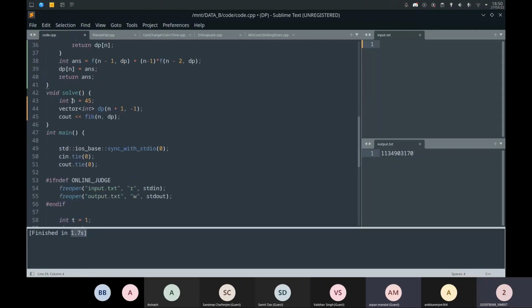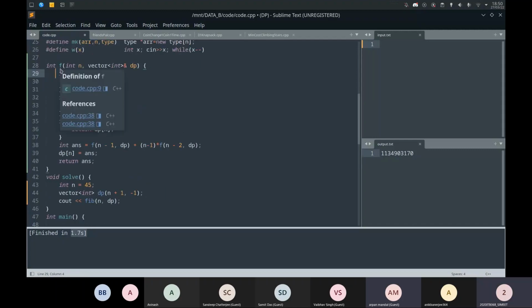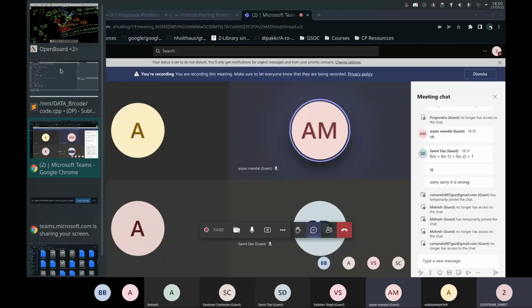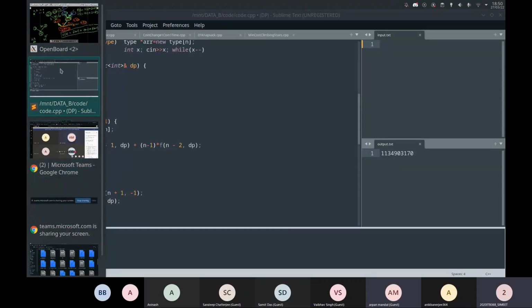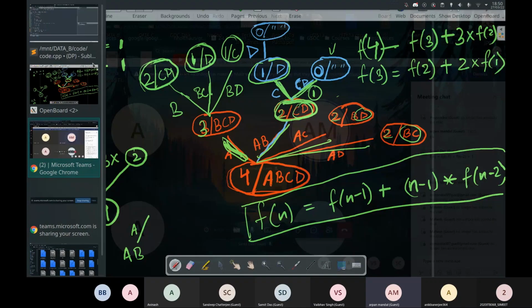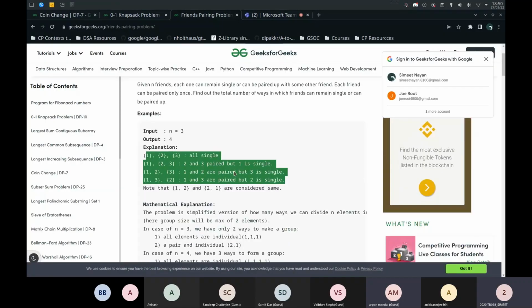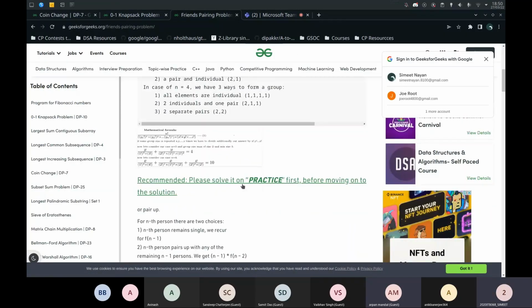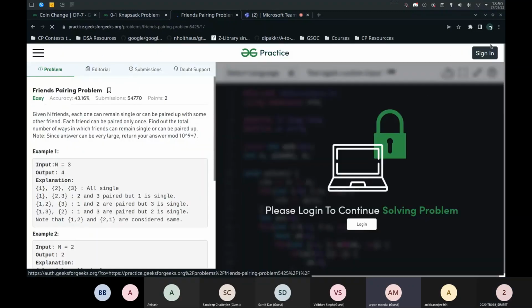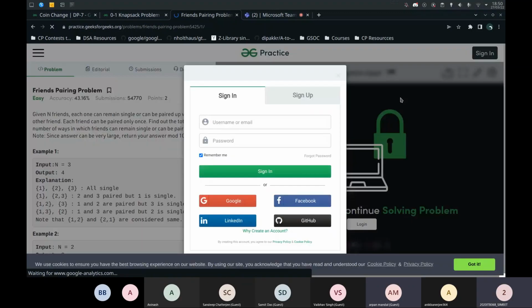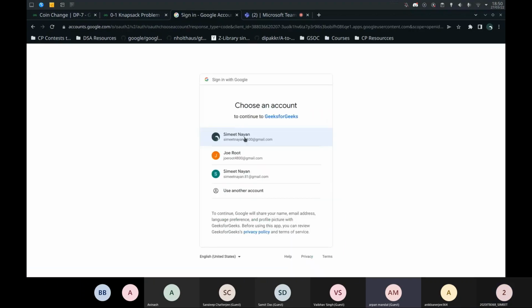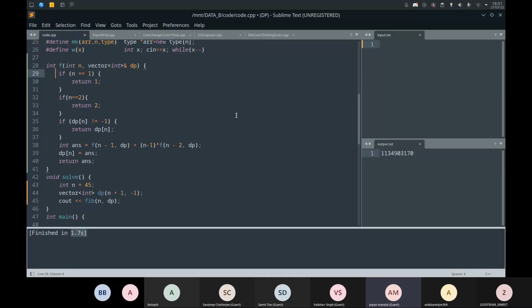So we can practice this here and we'll try to submit it here. Let's see if this works. Should work. I hope this question was clear.